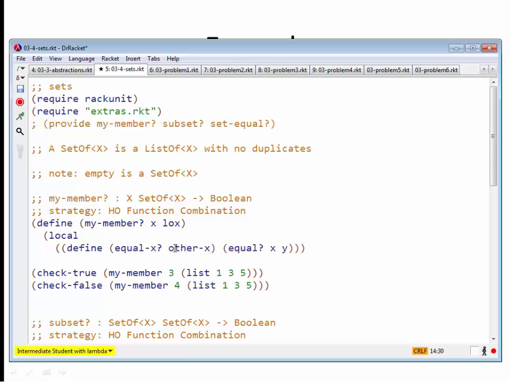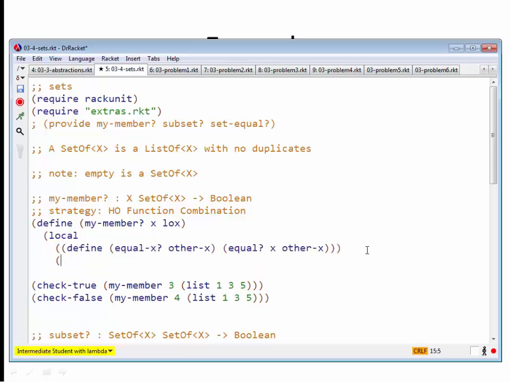Let's call this other X. So this guy is a function that will take some other X and see if it is equal to the X that you're looking for. So now I can just say or map equal X locks.